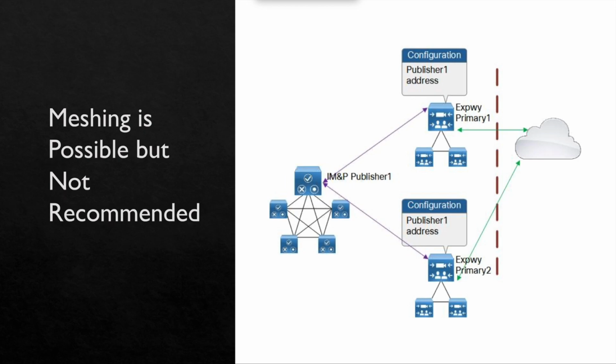So this deployment gives you the best data center redundancy. However, this option potentially has a very high performance impact. And if the data centers are geographically dispersed over a wide area, then you could have latency problems that affect your user experience as well. So again, Cisco recommends you avoid full meshing if possible. It does work, but it's not recommended.